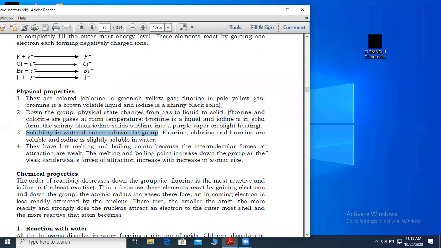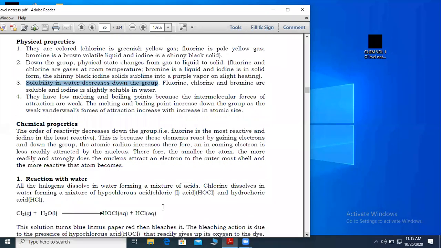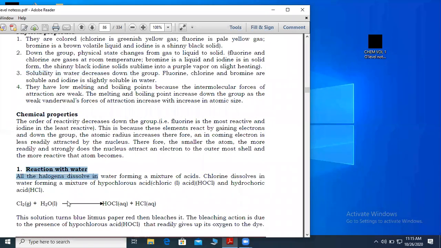Give any two. Write down an equation for the reaction that would take place when chlorine gas is dissolved in water. Reaction with water, the answer is right here. So when you fail these questions, you have ashamed me, you have ashamed your class, you have ashamed everyone who knows you. The equation is right here. Chlorine plus water, we said it forms a mixture of hypochlorous acid, and hydrochloric acid.